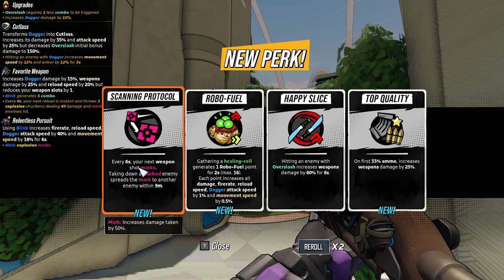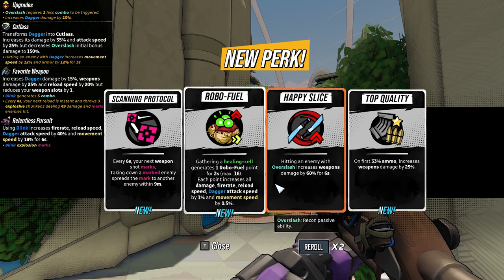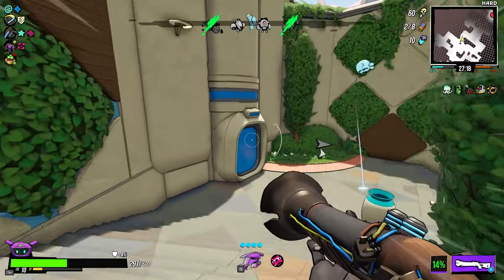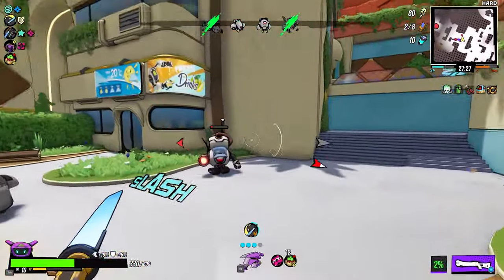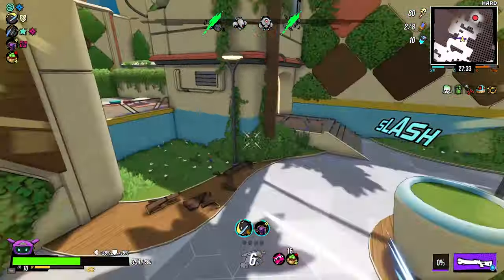Breather. Every 6 seconds, your next weapon shot marks. Gathering healing cell generates 1 robo fuel point for 2 seconds, max 16. Each point increases all damage, fire rate, reload speed, dagger attack speed by 1%, and movement speed by 0.5. That's good. Hitting an enemy with overslash increases weapon damage by 60%. Now, we go with robo fuel. So basically, we were insane. Now we need to be more insane and never stop, because this stacks, and they go away and we need to keep them.